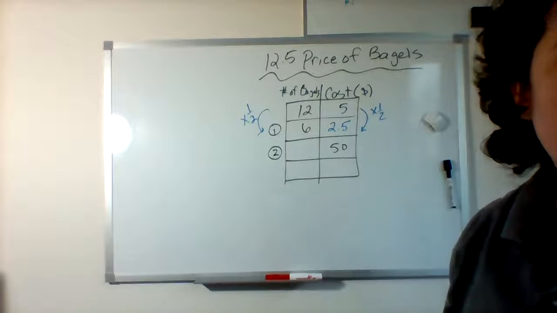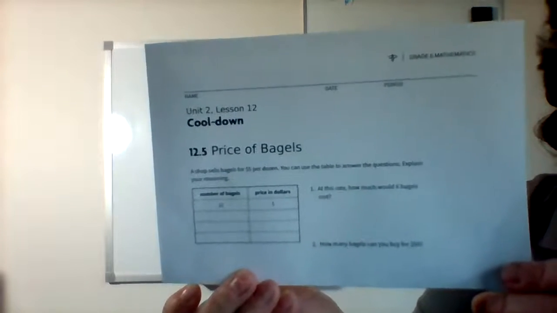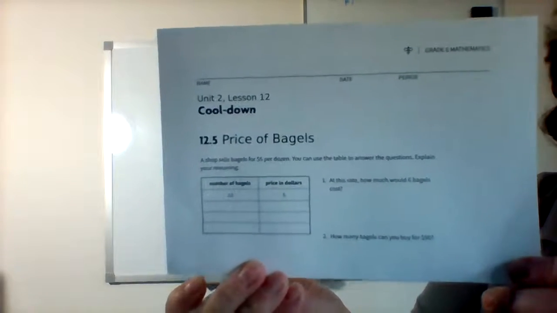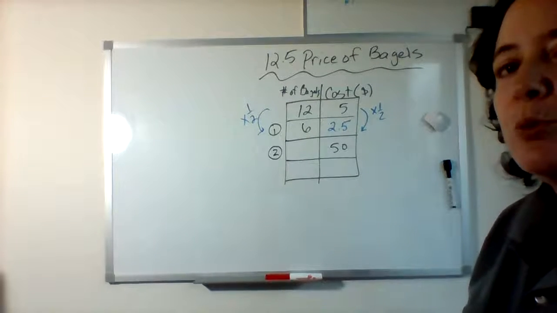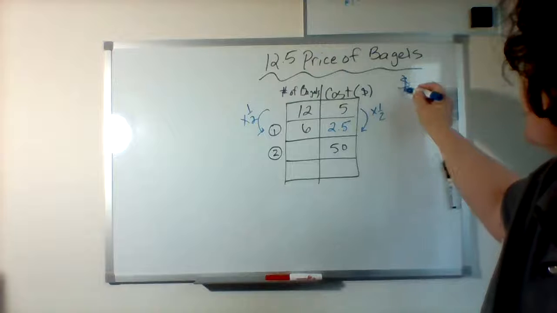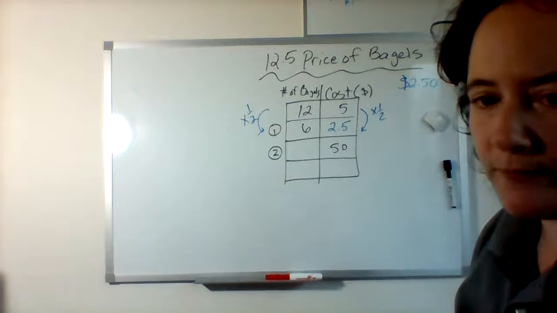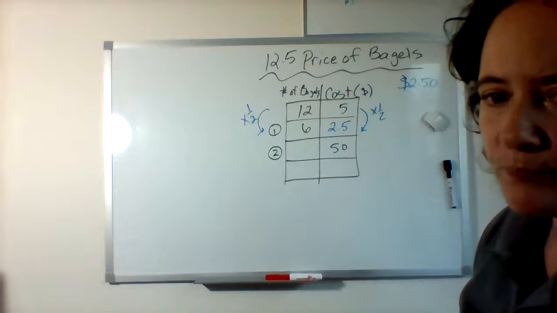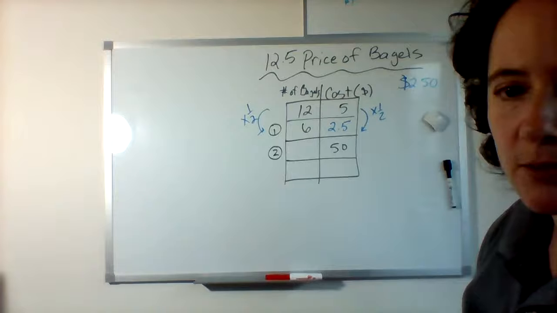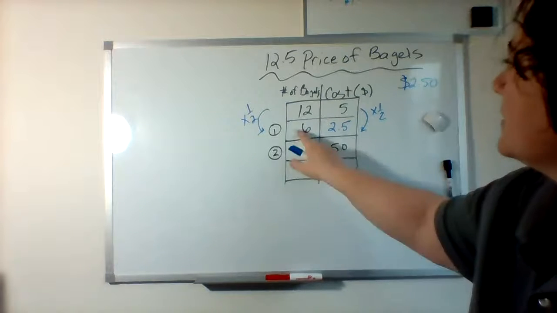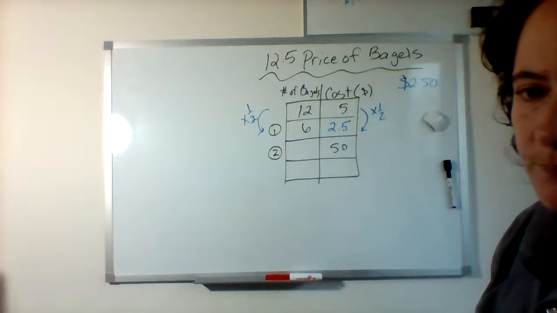This is what I meant by answer statements, and watch your units. Number 1, how much are 6 bagels going to cost? Everybody should have a complete sentence. 6 bagels will cost $2.50. We're talking about money. No one should have 2.5 in their answer. $2.50. Is that a 6, miss? I can't tell. Yes, this is a 6 right here, if that's the one that you're talking about.